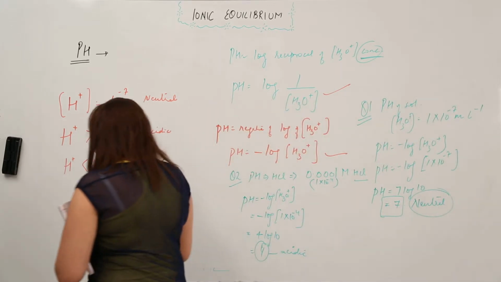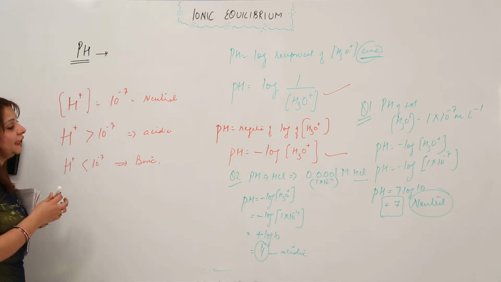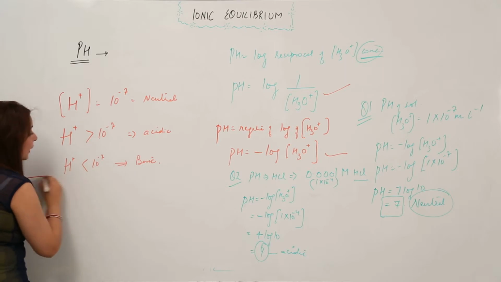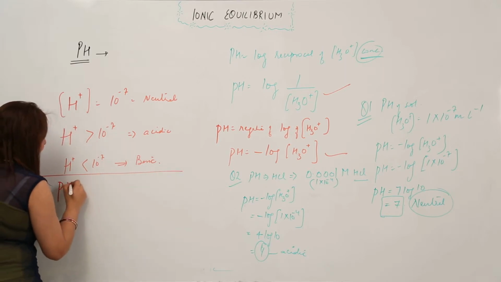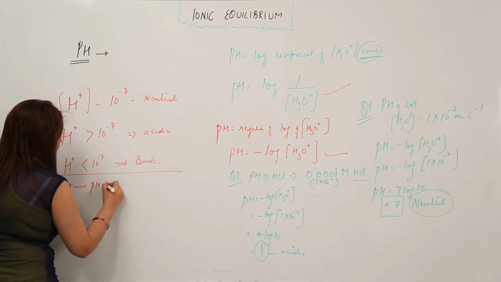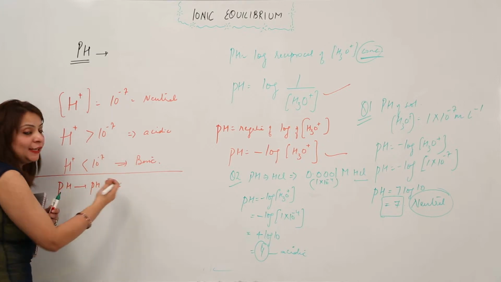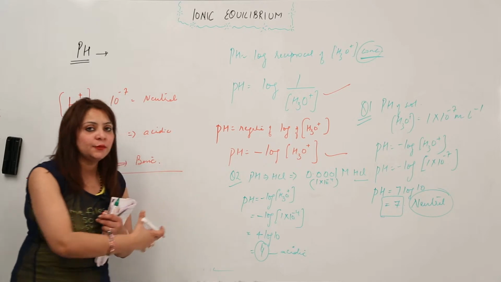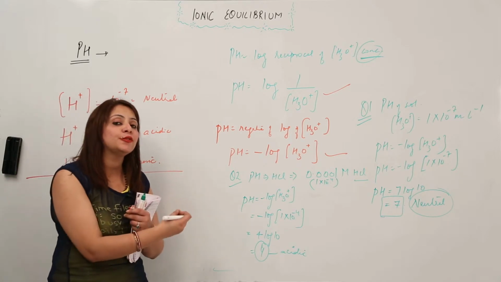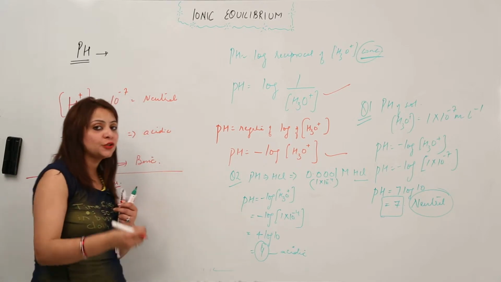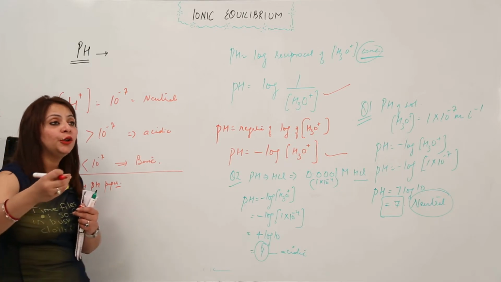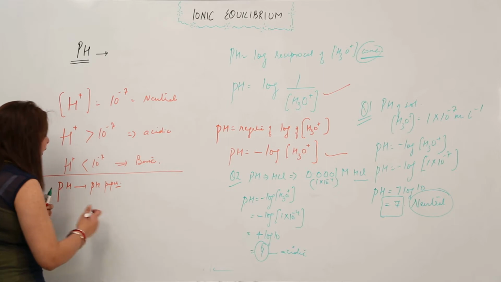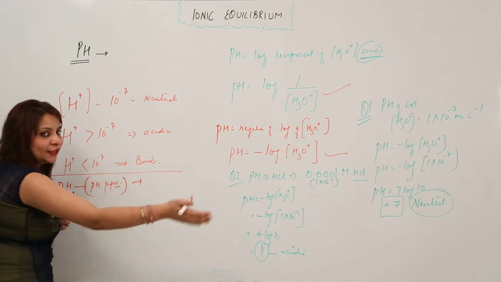So how can we calculate the pH? There are two methods to calculate the pH. One is the pH paper, right? This I'll show you with a live experiment. I'll show you how different solutions have different pH on the pH paper, or the changes we observe when we dip a pH paper into it, right? So this we'll be discussing with a live example now.